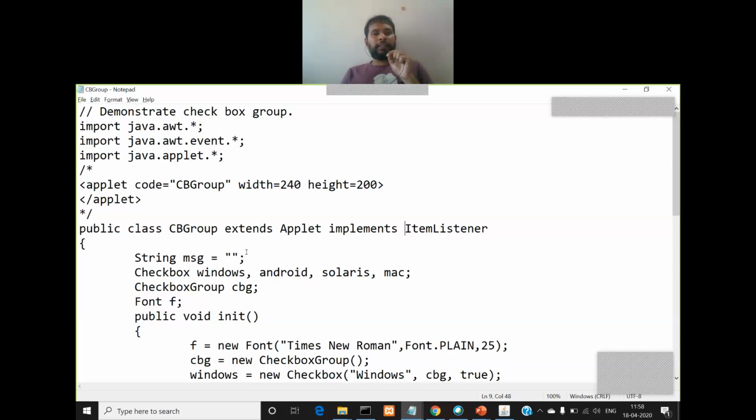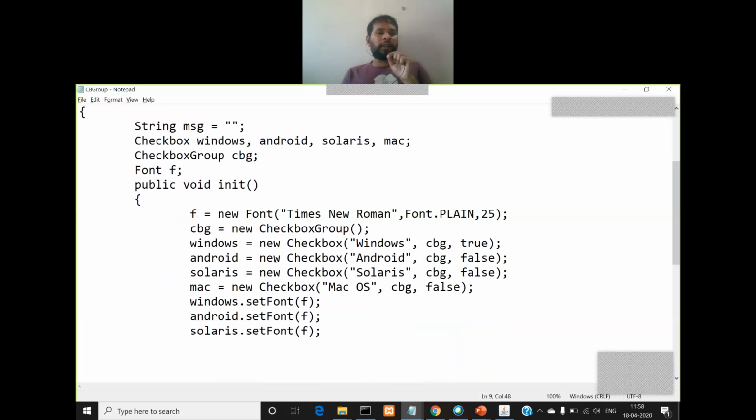Okay. So now a string message MSG variable is created and initialized to blank string, and then because we need to create checkbox group, so I'm creating objects for the class checkbox. So one is Windows, second one is Android, third one is Solaris, and fourth one is Mac.